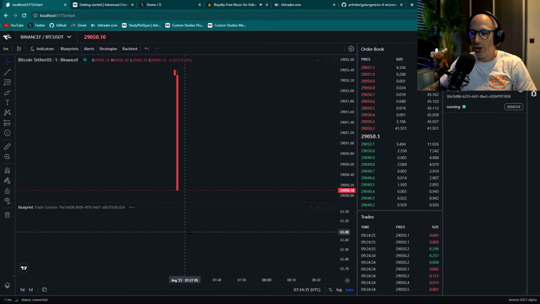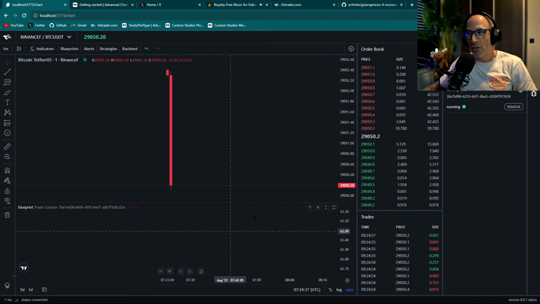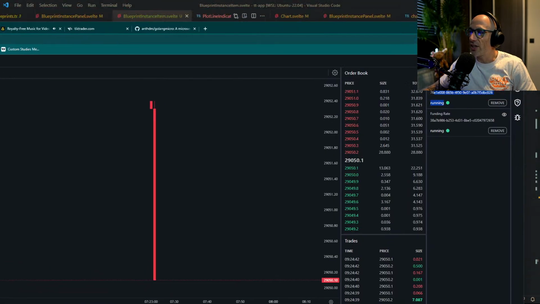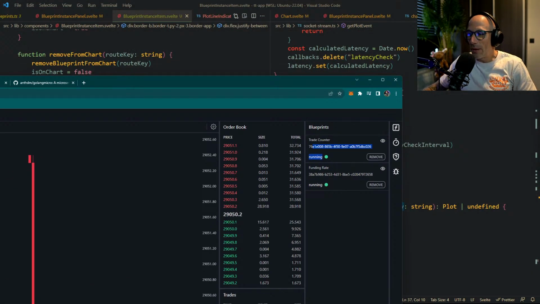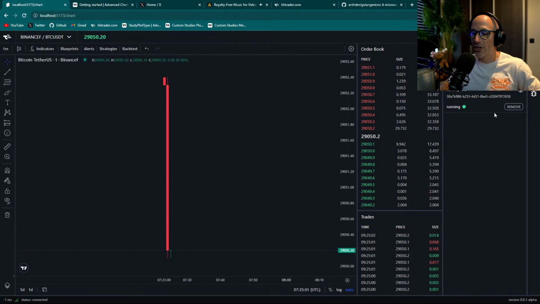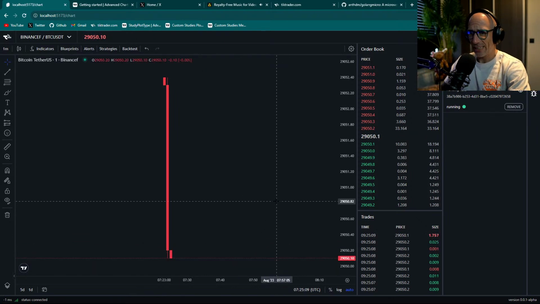Because maybe you want to have it on your chart, but you don't want to have it on your chart, but you still want to keep subscribing over WebSockets to this thing, right? It does not mean that because it's not on your chart, the blueprint is stopped. No, that's not true. It keeps running. It keeps executing in your little personal container. Exactly.